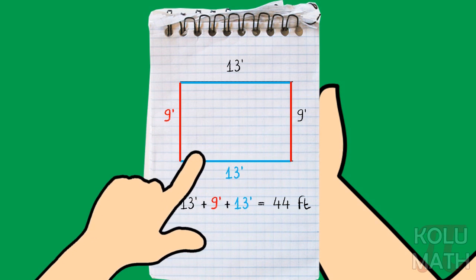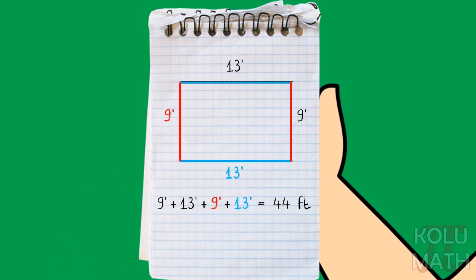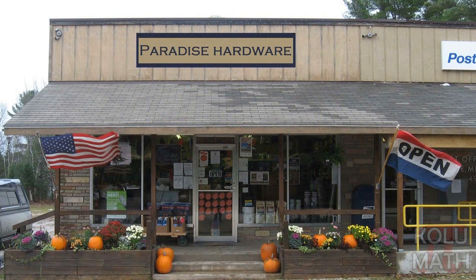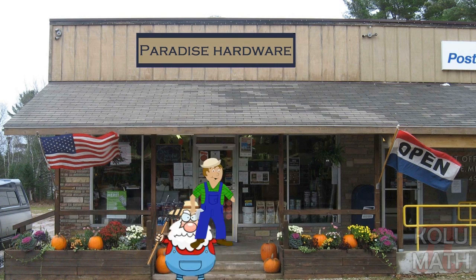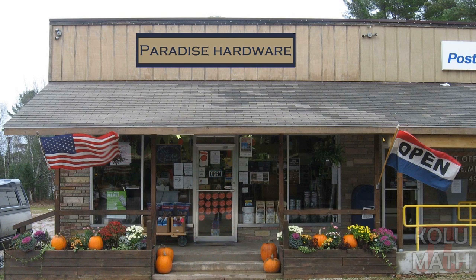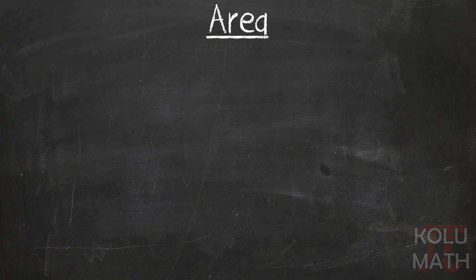But by the time he reaches the second row, he realizes something. Wait a minute. I'm always counting 13 because there's 13 columns. And I'm going to do that 9 times because there's 9 rows. So I bet I could just multiply those two together. And sure enough, you can. That'll help you count all the squares without having to count each individual one. So 9 times 13, you get 117 feet squared. And then they both run down to the hardware store to put in their orders for seed so they can get started planting.